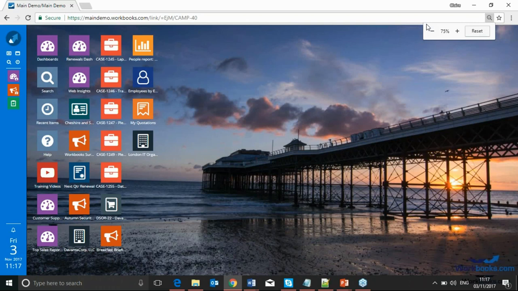Another question here, are the graphics on the dashboard going to be updated? Absolutely. So as you are probably aware, we've spent the last year looking at the overall architecture of workbooks. The next thing on our list of roadmap items is to actually fully update all of our reporting and graphical displays. We're looking at starting this work in Q1 next year and hope to have something for you by Q2 next year. So 2018, we will be totally refreshing our reports and our dashboard displays.